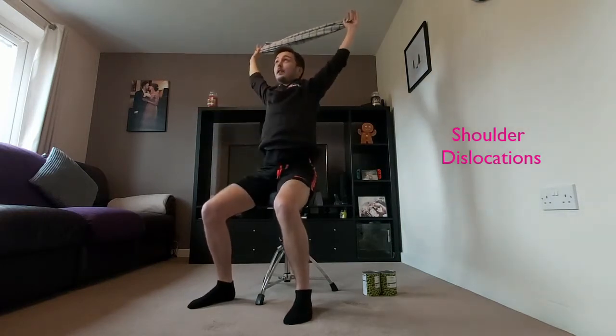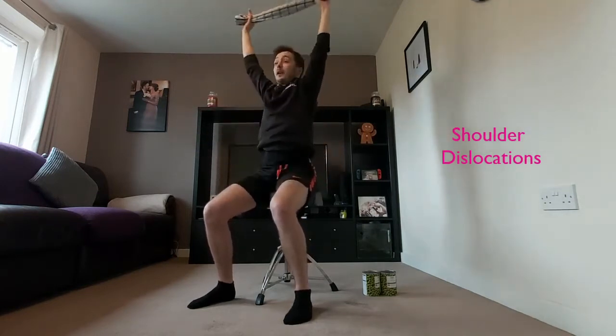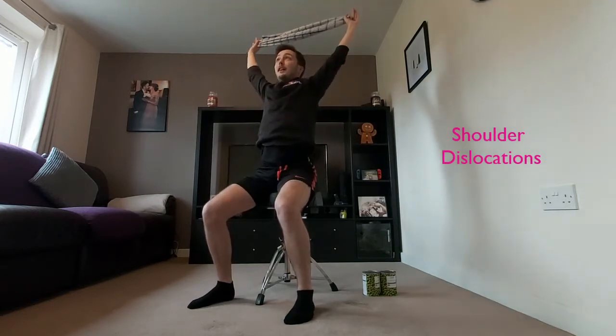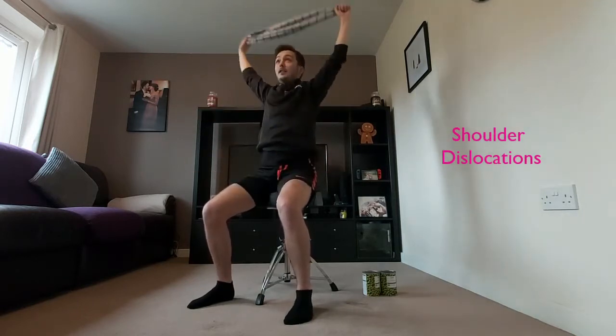There we go, and then you'll get more of a stretch if you bring those hands in, but you'll find that you can't quite come as far. So come as wide as you need to, up and over, just keep that back nice and flat. And remember, we're not forcing anything, yeah? Don't need to bend your elbows to come up and over. Just keep the arms nice and straight.